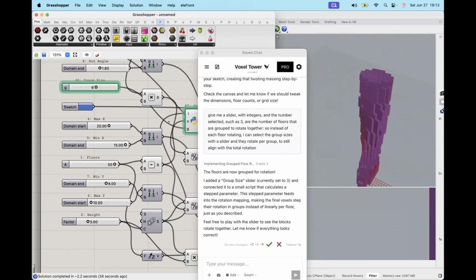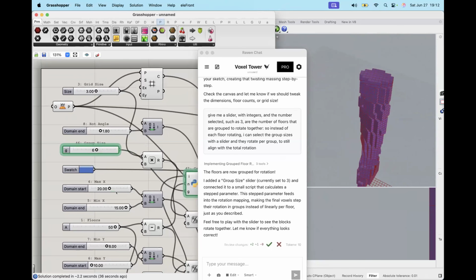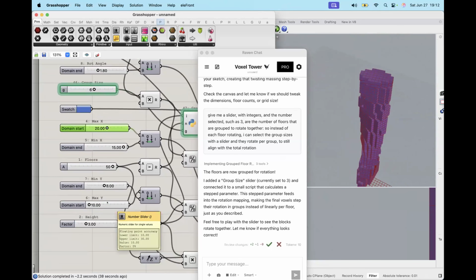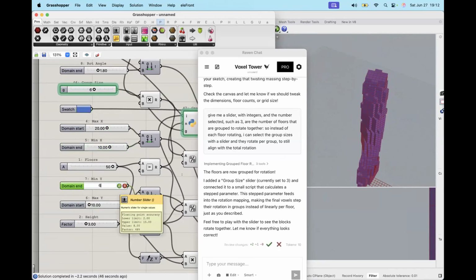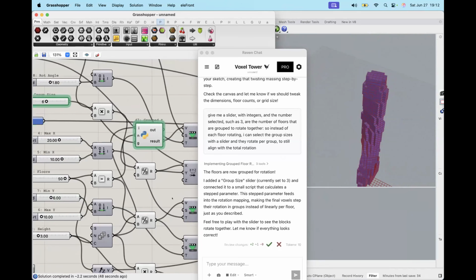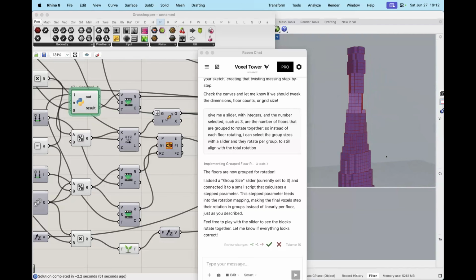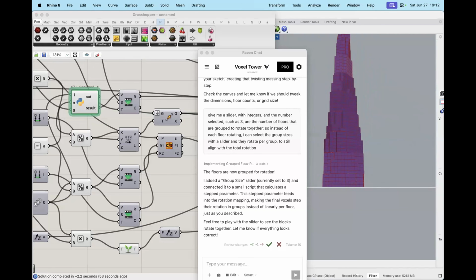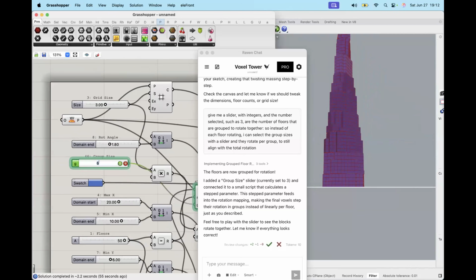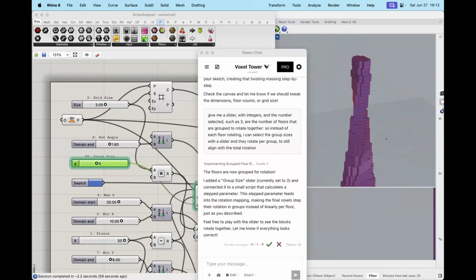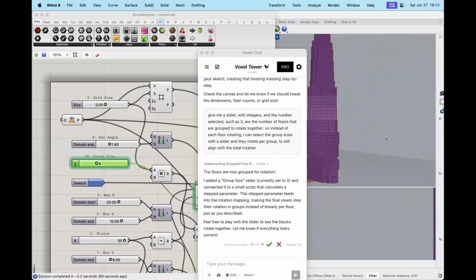So the top should be smaller, or the bottom should be bigger. Max X, max Y. Okay, let's turn this down to 10. Of course, this is designing. You just figure out smaller things. Yeah, and I'm going to turn on the group size again to maybe 4. Yeah, I think it's kind of an interesting shape.